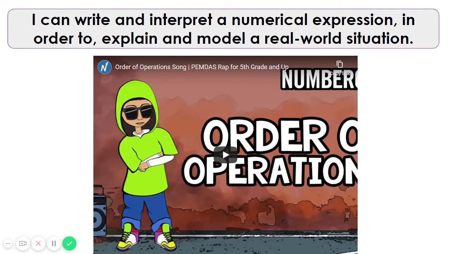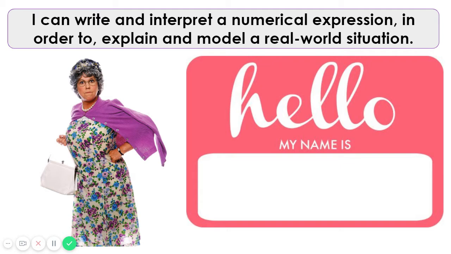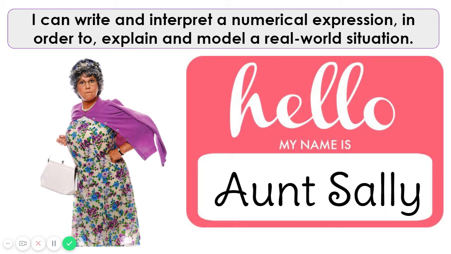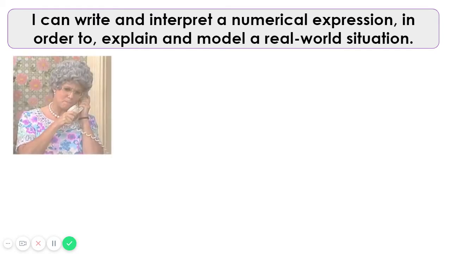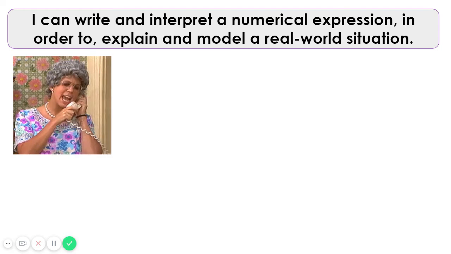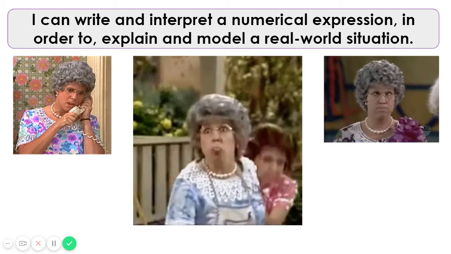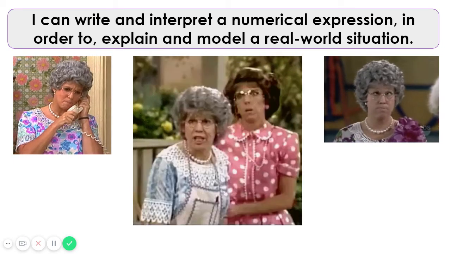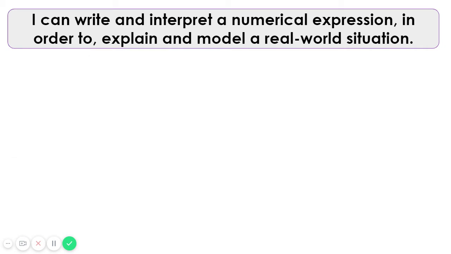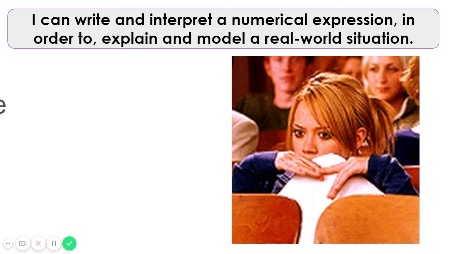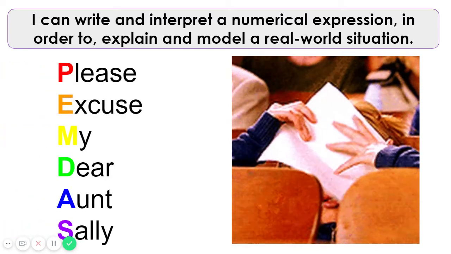Today we're going to continue looking at order of operations. And if you remember from yesterday, I introduced you to my Aunt Sally. And sometimes Aunt Sally yells at people on the phone. She rolls her eyes at people and even tries going after the neighbors sometimes. So my family, we get embarrassed sometimes and we say, "Please excuse my dear Aunt Sally."